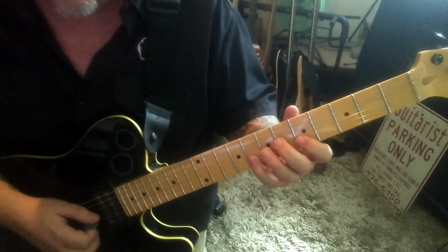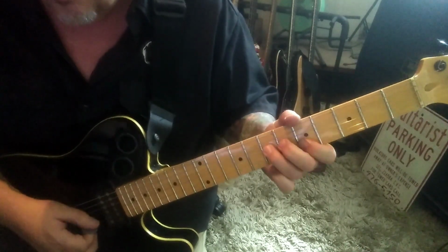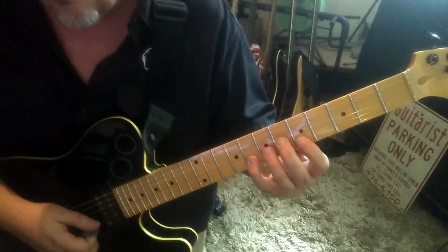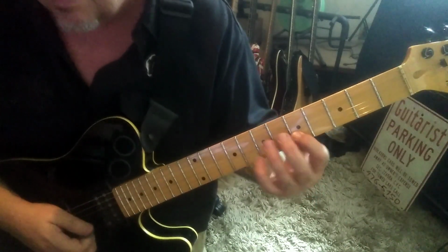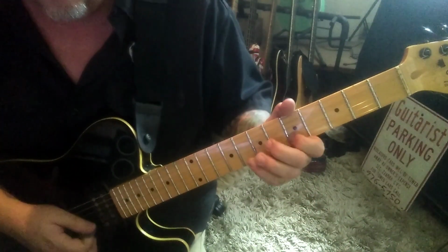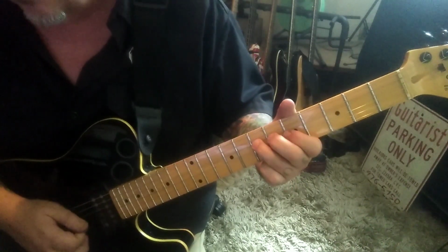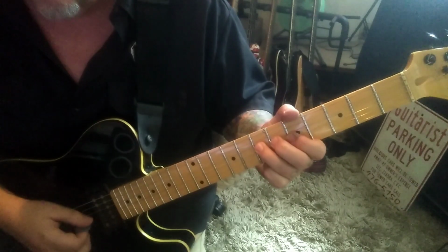7G bend, 8, let's see. And then 5B. 8 pull 5B. And then repeat it. 7G bend, release, pull 5. And then 7D, so it's.